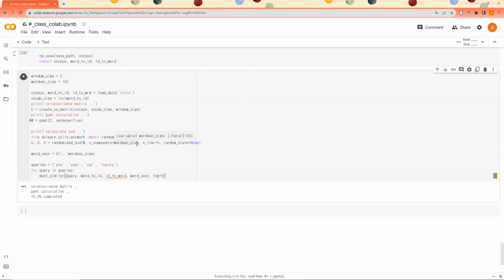However, when we increase the dataset to that of Yahoo News or Wikipedia, then it might not be possible to create the co-matrix or run randomized SVD. But with the PTB dataset, it's quite okay. All right.